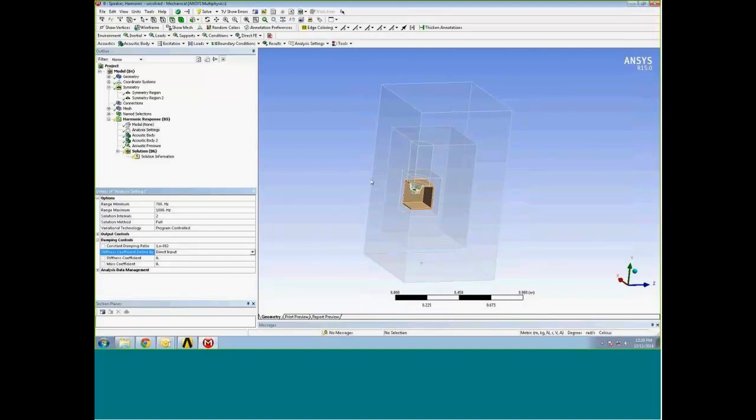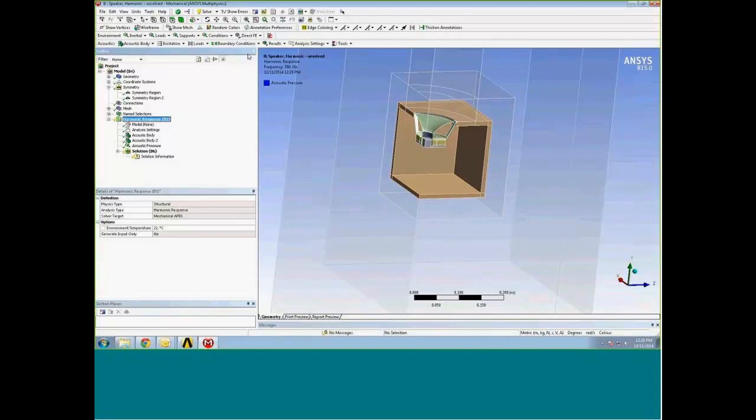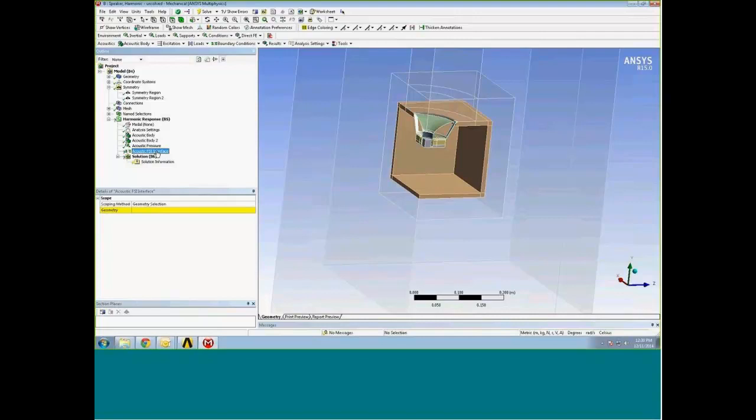All right, now how do we tell it that we want to have an acoustic structure interface in this model? The way we do that is we go back to boundary conditions. Boundary condition drop-down menu and select FSI interface. That stands for fluid structure interaction, or in this case, acoustic structure interaction.